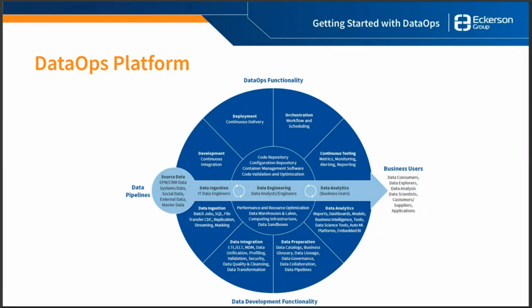So obviously this is a hugely simplified pipeline, but the idea is it's going through these phases, right? And it's supported underneath by technical tools, things like ingestion engines, integration tools, preparation tools, and analytics tools. So anything from ETL to BI falls down here. And so we've seen numbers of tools developed for specific purposes, right? That's probably the most common way a product enters the market: okay, this is a master data management tool, or this is a data quality and cleansing tool. And we also see platforms that package many of those together. But this is the technical components of your data pipeline, what makes up the pipeline itself.